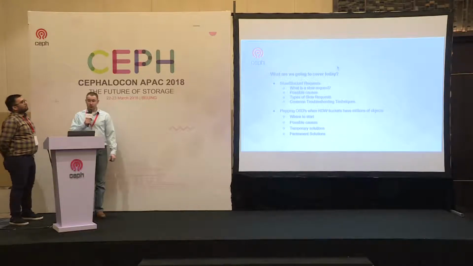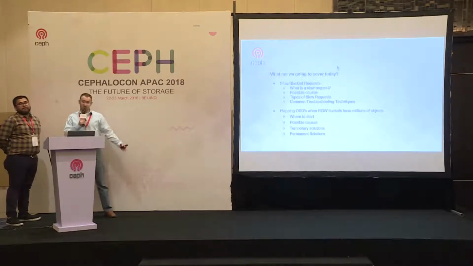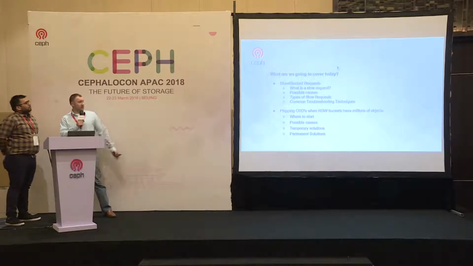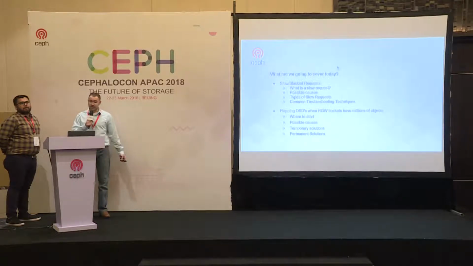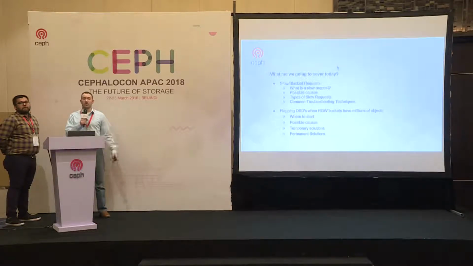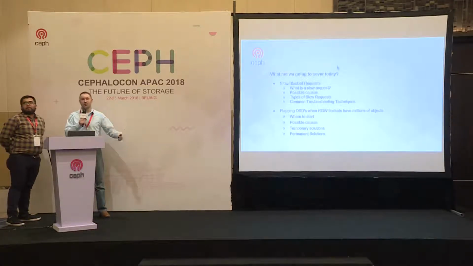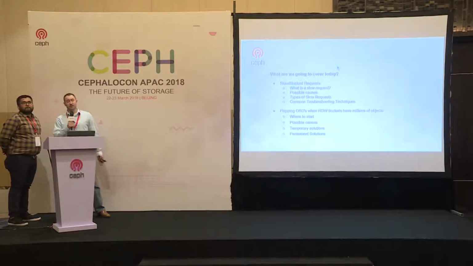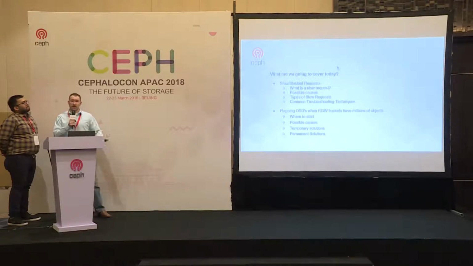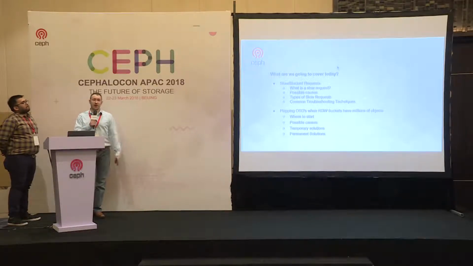We're going to cover slow block requests: what is a slow request, possible causes of these, different types of slow requests, and what you can do to troubleshoot them. That includes looking into hardware using Linux utilities and finding common trouble spots. Also, we're going to cover flapping OSDs, causes when using object storage with Rados Gateway, where there are millions of objects leading to monitors dropping OSDs. Same thing, we're going to cover where we can start looking, some possible causes, temporary solutions for alleviating these, and then also permanent solutions to alleviating these types of issues.